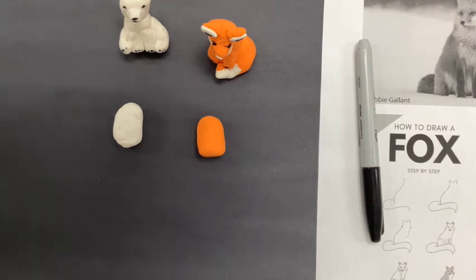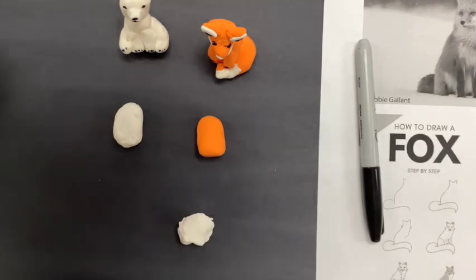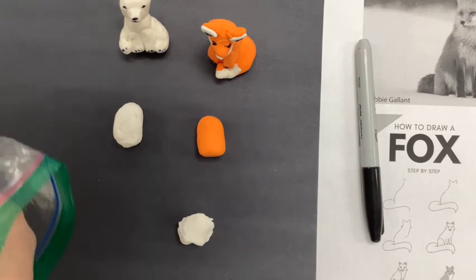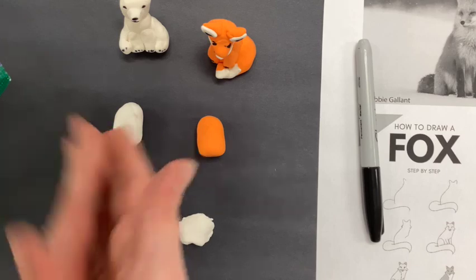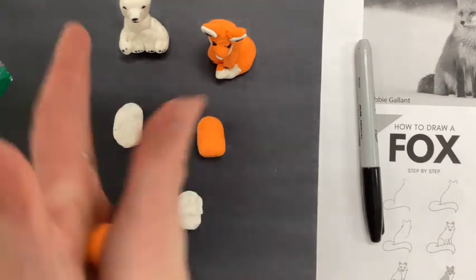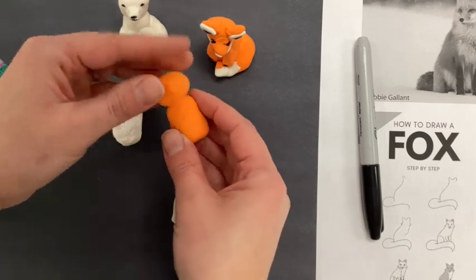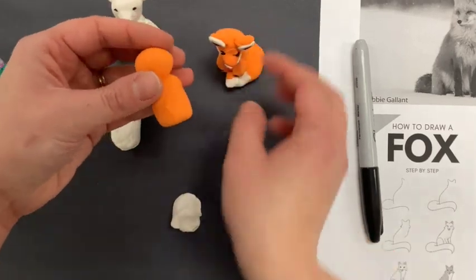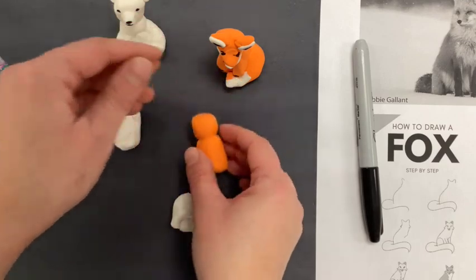So I already had a little extra of the white here. And even for the fox, we're going to do a pretty similar thing. Let's get that out. And I'm going to go ahead and make a sphere. So I'm going to roll, roll, roll, like that. I'm going to put on the little head. If you want to start doing any pinching, you can. I'm not going to do too much, just a little.